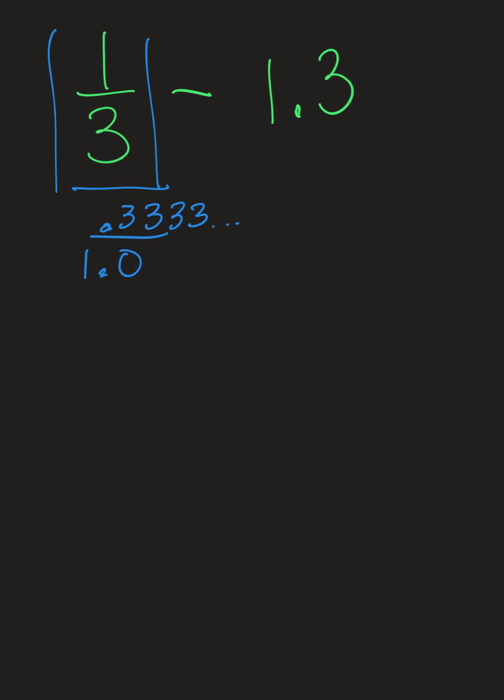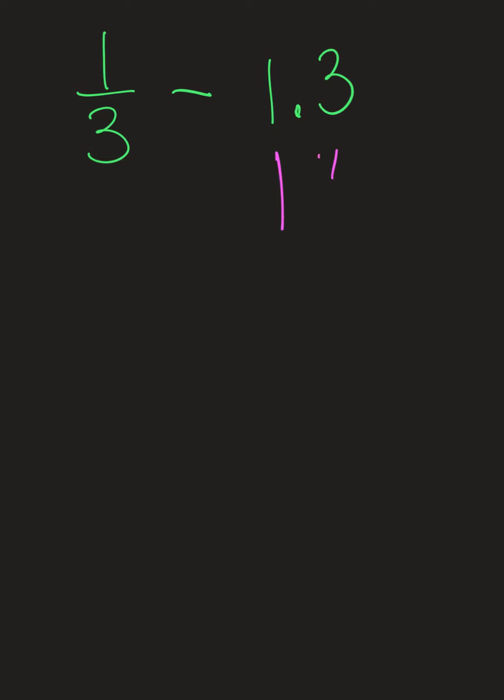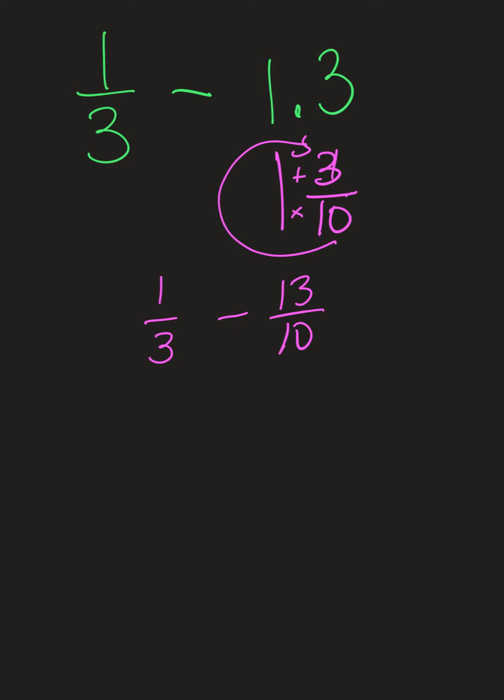So I'm going to switch this 1 3/10 into a fraction form. I've been saying this number out loud, so I have 1 3/10. And when I'm subtracting, I have to work with common denominators, but I'm ideally going to work with an improper fraction. So I'm going to use my little C method here. 10 times 1 gives me 10, plus 3 is 13/10, and it's being taken away from 1/3.